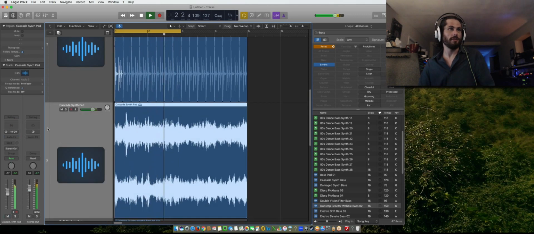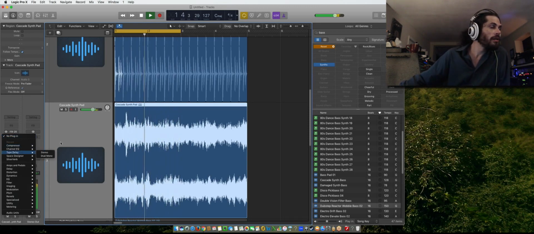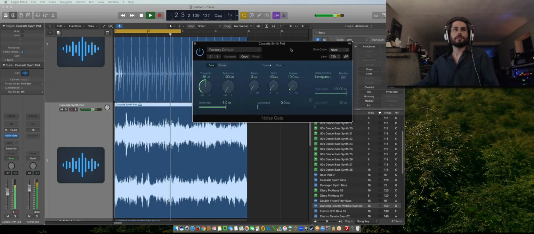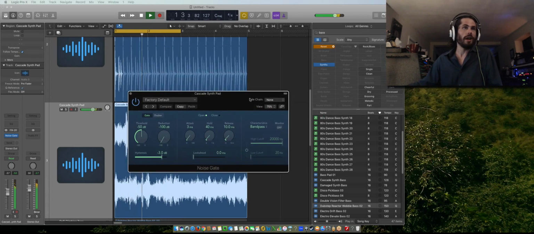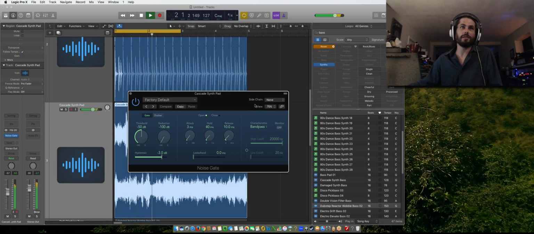On this one, we're going to put on a gate. Dynamics, noise gate. And up here at the sidechain, oftentimes it'll be called key on a gate. Logic decided to standardize it, call it sidechain and everything, which kind of makes sense.